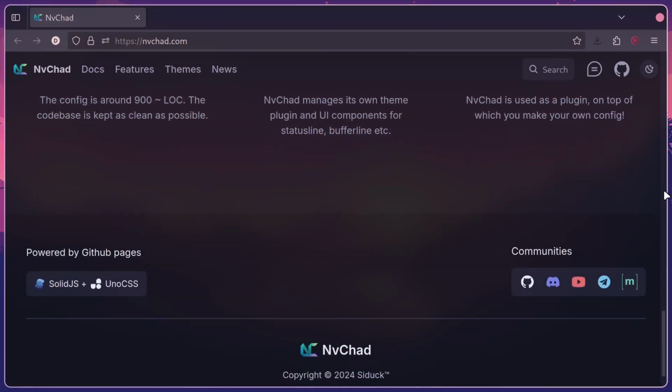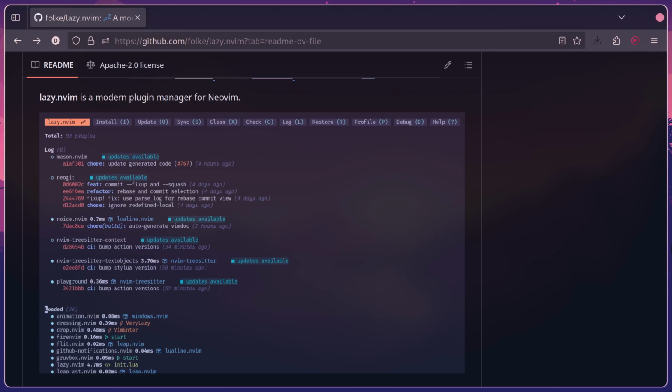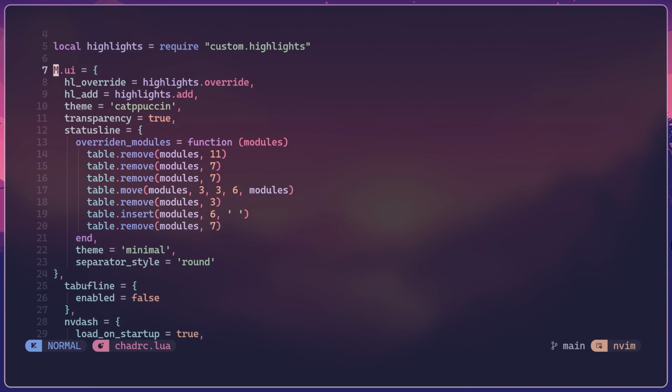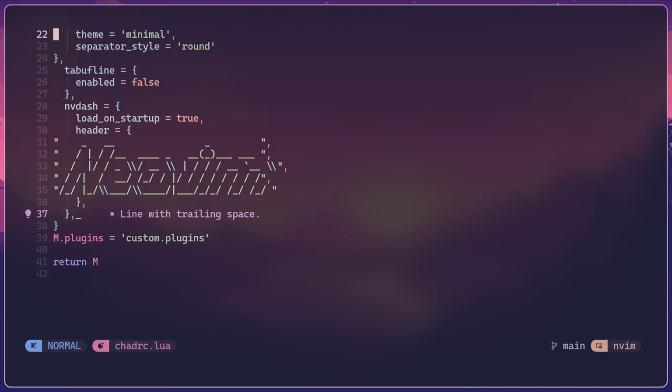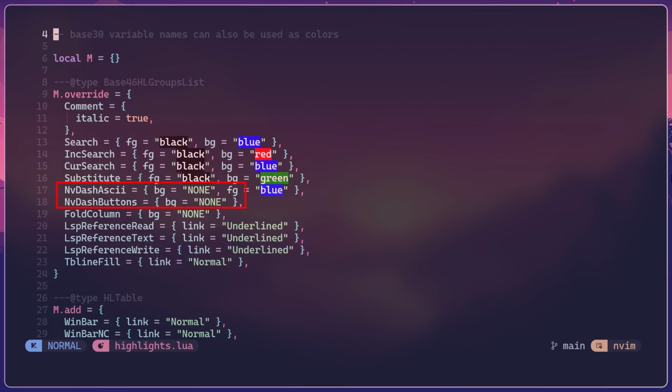It uses lazy.nvim as its package manager, which allows for the easy installation of NeoVim plugins. As well as this, NvChad has its own UI plugin that comes with some simple and advanced config options. For example, NvDash is the dashboard you see when you open NeoVim. It is extremely easy to configure, but you can also do more complex things like removing the background color of the dashboard, which is what I've done.